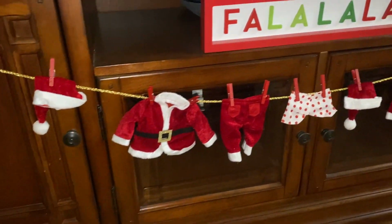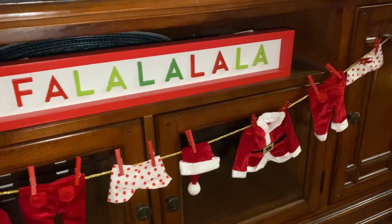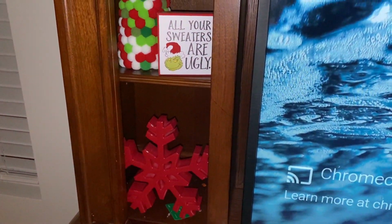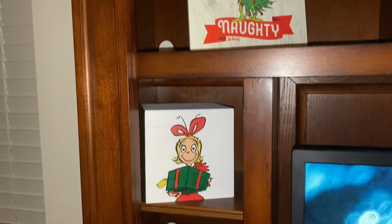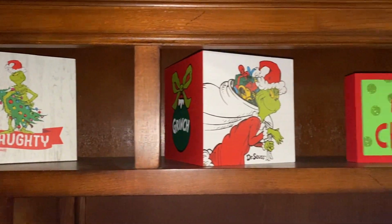This little Santa clothesline is from Michael's, and the fa la la la sign is from Joann's, and this is on my entertainment center. Now I'm going up to the side here, so the snowflake is from Joann's, the tree and the Grinch, like I said, everything Grinch here is from Hobby Lobby. Just the snowflakes are from Joann's, but everything else here is from Hobby Lobby.